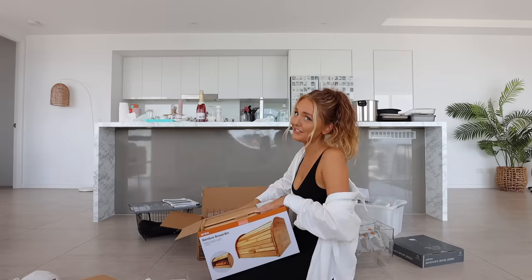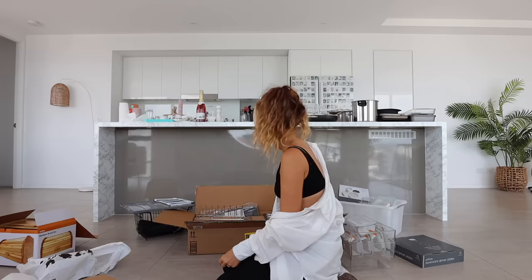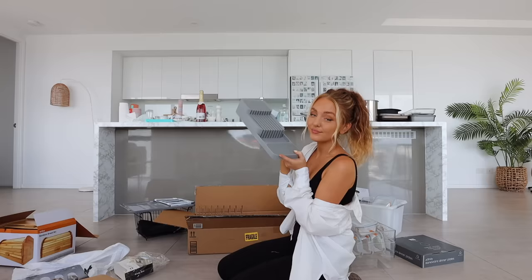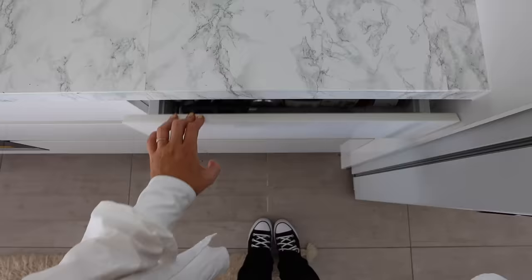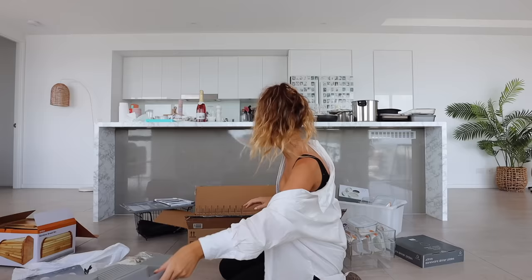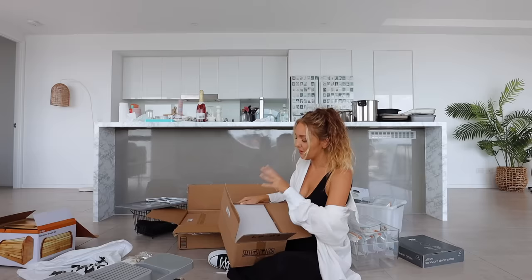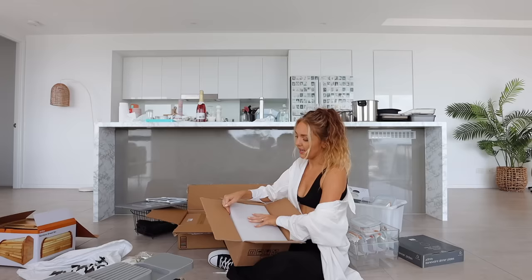The bread bin is just like a container — I feel uncomfortable putting my bread just in the pantry because I have my bins in there, so it feels wrong. I got some German knives and a knife block off Amazon. The way I'm currently storing my knives is dangerous and I question daily how I haven't cut myself. One thing that inspired this entire kitchen makeover was seeing someone organize their spice drawer — and looking back at what my spice drawer looks like, I want mine to look better. I got a lot of containers — two packs, which may have been overkill.